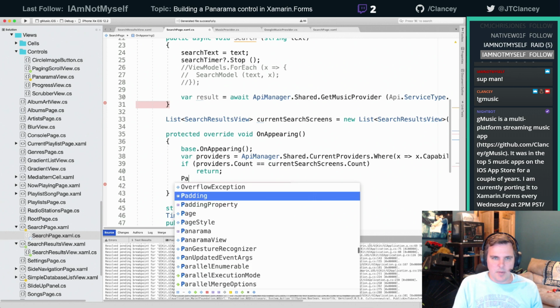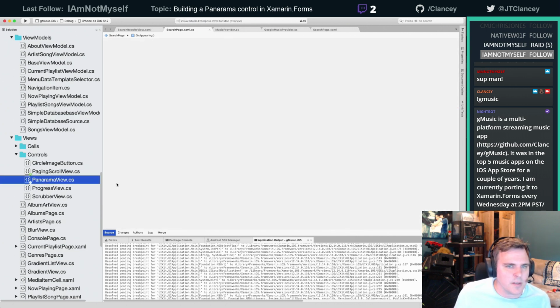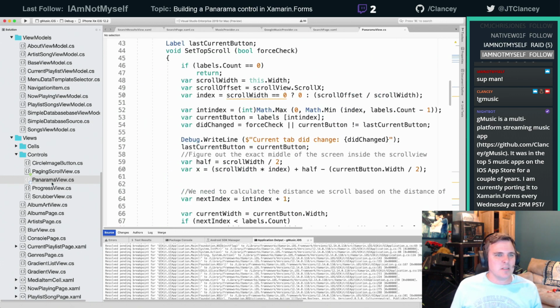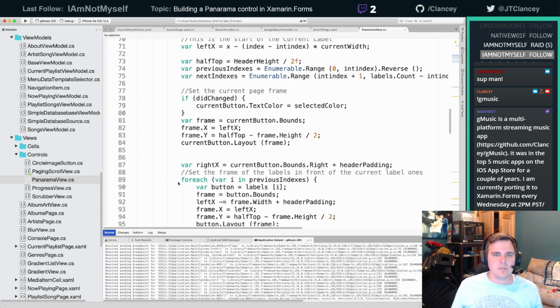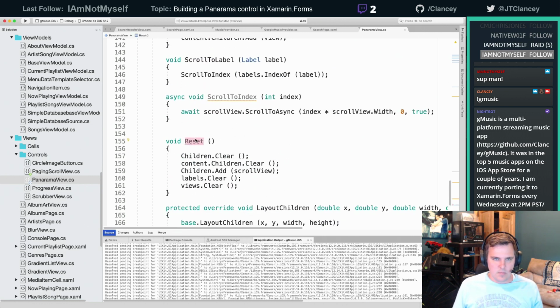So now we can say panorama.clear. I thought I had a clear on there. Or it's reset, not clear. I like clear better than reset. Let's fix that. All right, so we have a clear now.